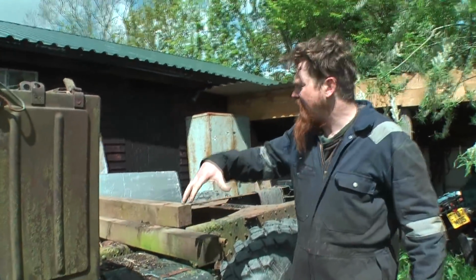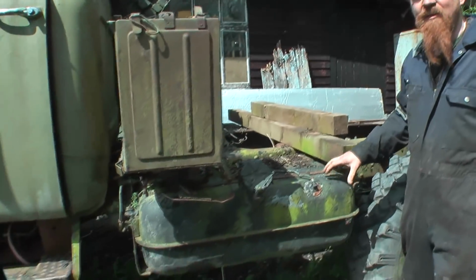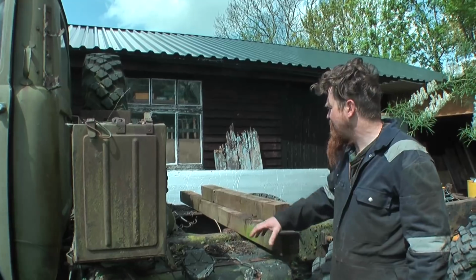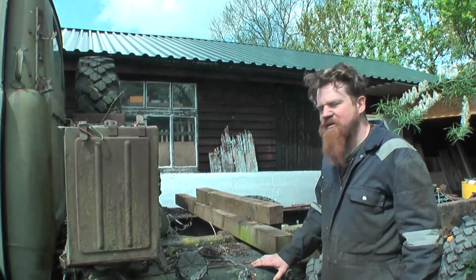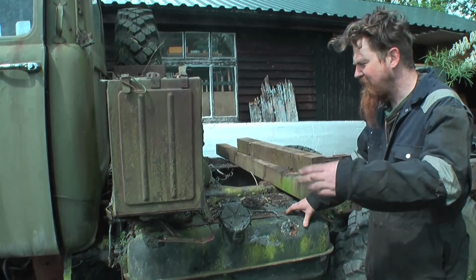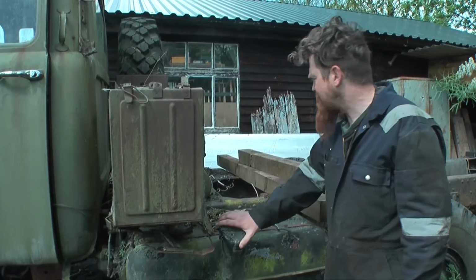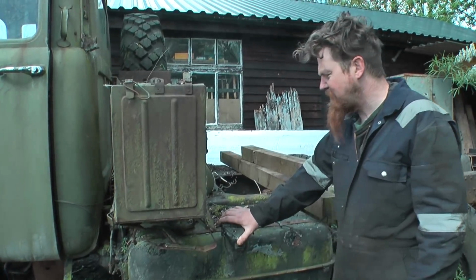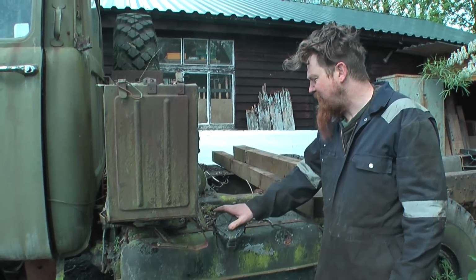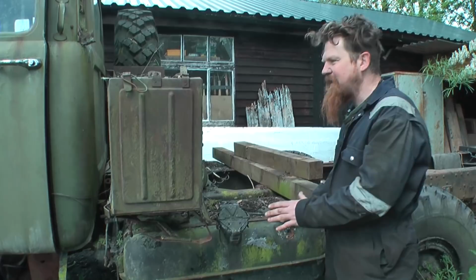You can see here we've got a fuel tank, one on each side, and the one time I did a serious journey I managed to get £250 worth of fuel in here. Yeah, between the two tanks, which took me about a week to fill up, doing continual trips on a motorbike with 2 jerry cans on the back. God knows what it costs to fill up now. Anyway, these tanks may well go. They're horribly rusty inside. We've got a nice tank from the DAF which is likely to go on here, and that'll do for us.